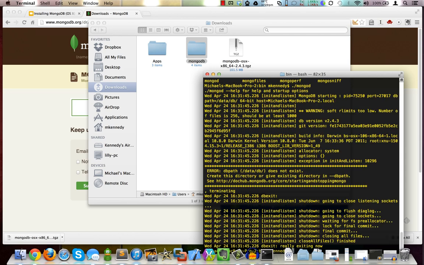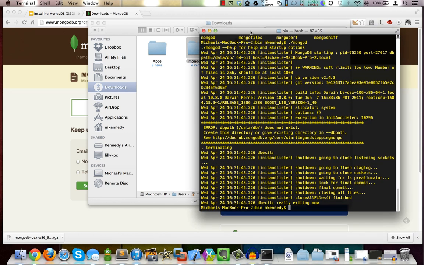So if we try to run mongod, you'll see that it says it tries to start correctly, but then it says it couldn't. And the reason it couldn't is this right here. The /data/db directory doesn't exist. Now we don't have to use /data/db. We can put it wherever we like on our server. But let's go ahead and just create that directory, just to follow the basics here.